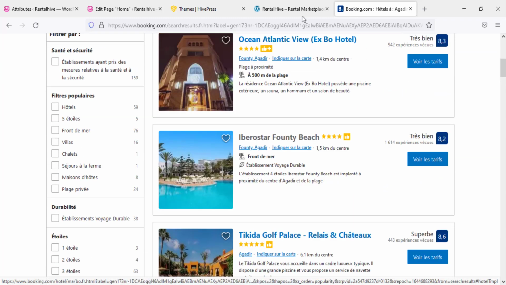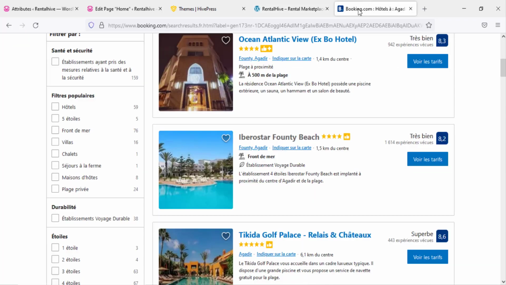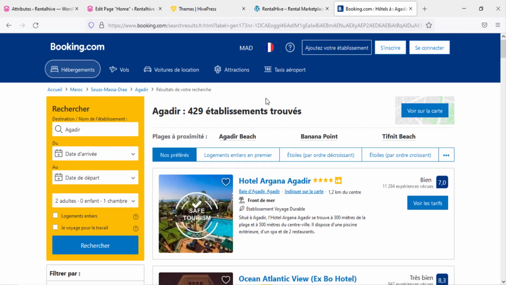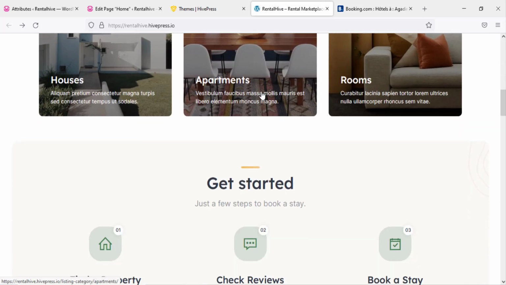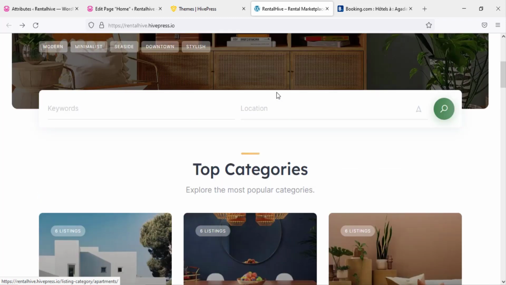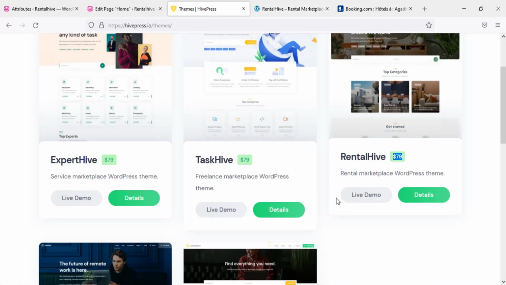It's an alternative to the business model used by Booking.com or Airbnb.com. This template allows you to create a space where you connect the provider and the users, and of course you will get commissions and be able to monetize your website. And this template is really wonderful, great, good looking. Also the price is a good price.